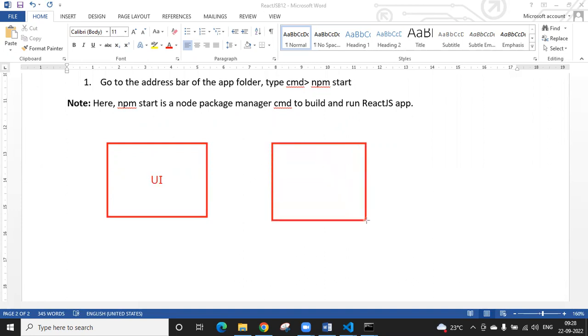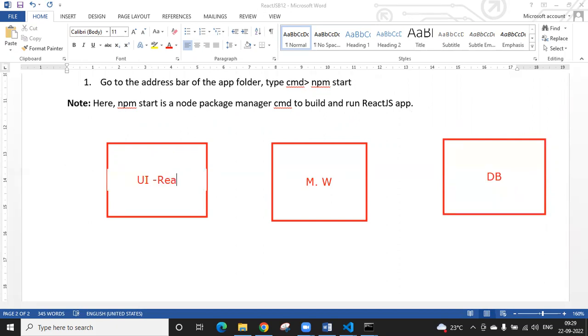Next is my middleware, nothing but the server side. Next is the database. This is the flow. For the UI we use Angular and React, and our focus is React.js.